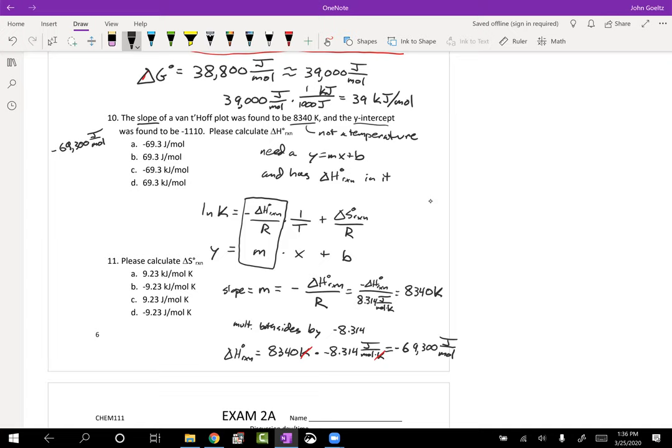Okay, so again, I can convert this straight to kilojoules per mole and see where that is in this, but I can also just eliminate things. So I have units of joules per mole. That's not the same as 69.3 joules per mole, positive or negative, so it isn't one of those. And I do have a negative sign, so it can't be the positive one. So you can do the conversion and confirm it. Multiply that by 1 kilojoule per 1,000 joules, or however you prefer to do this. And you will wind up at negative 69.3 kilojoules per mole, which is, again, answer C. What questions do you have on that before we go on to number 11?